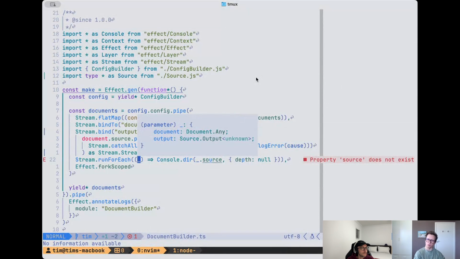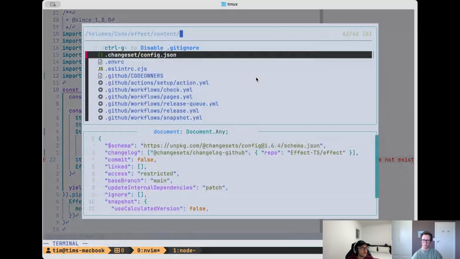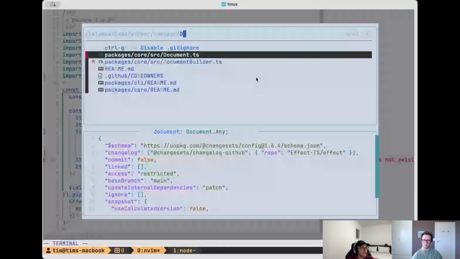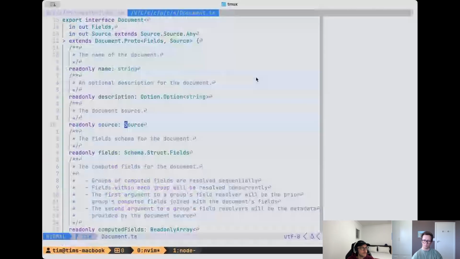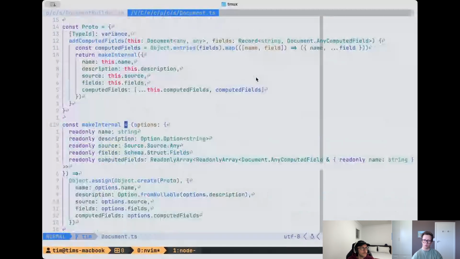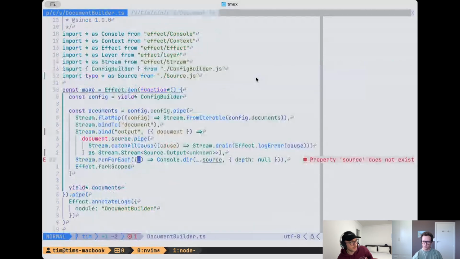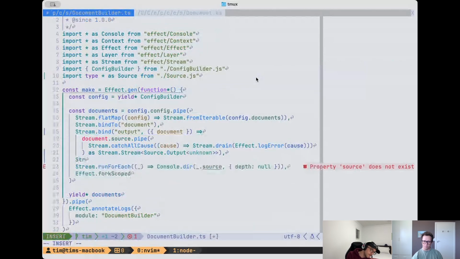So this is where we pass it to our document schema. And then evaluate the computed fields, I guess. Well, maybe first let's just pass the fields, because we're going to need the fields to run the computed fields through, right?